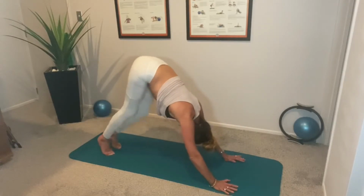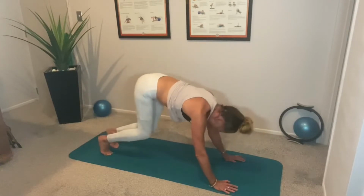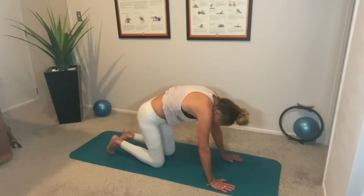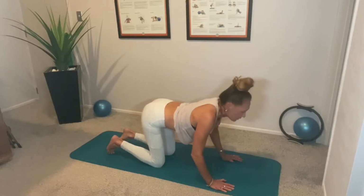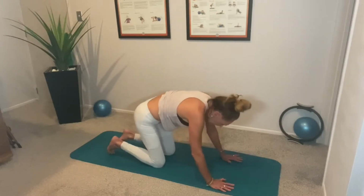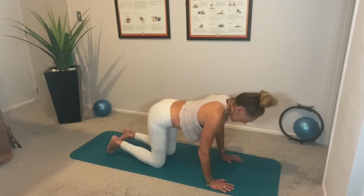Use your breath. Drop down to both of your knees now. Hold. Roll up into your upper back. And go ahead and come down right through the center. Starting at your tailbone, roll back up again. And come back through the center.